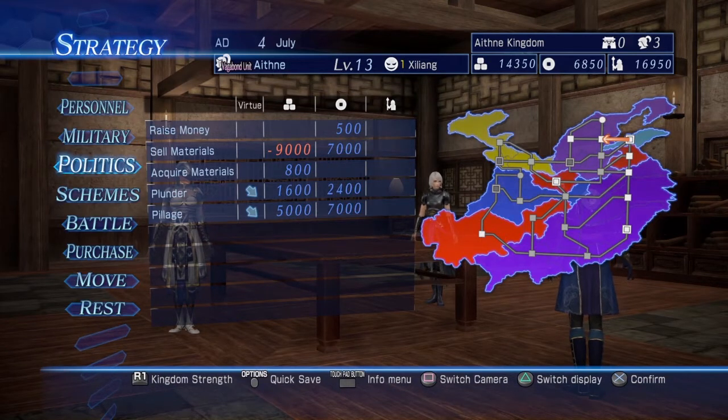Politics is basically where you can raise money and materials, because you need money and materials to do things. Raise money, basically, because you just get 500 gold. It takes up a whole month. Sell materials. If you get enough materials, and you're not using them for anything, you can sell them to get gold, because gold you need to buy items and weapons. Acquire materials, you get materials.